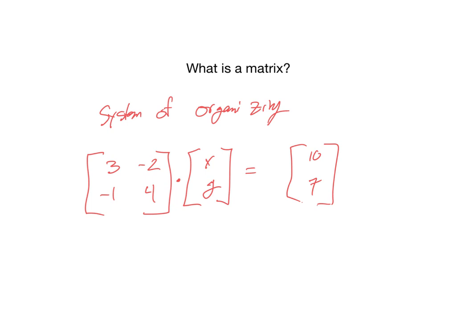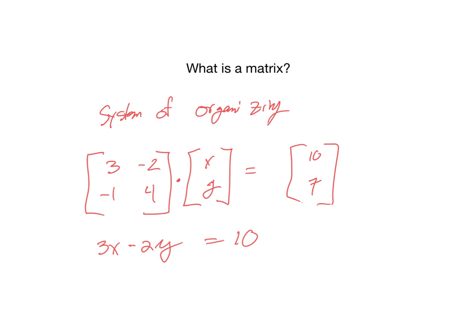If I were to actually perform this multiplication right here, the way it happens with a matrix is this first item will multiply with that. So it'd be 3 times x. The -2 multiplies by the next one down. So however long this row is has to be the same as these columns, otherwise they can't multiply. So 3 times x, -2 times y, so that'd be -2y. There'll be the equal sign, and it's going to equal 10.